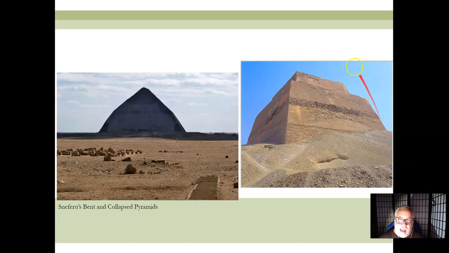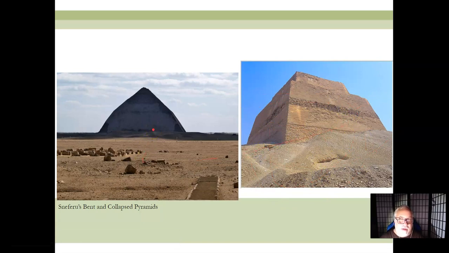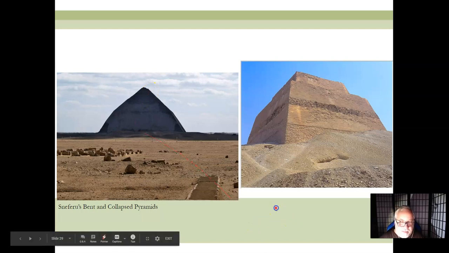While they're building it, the angle is too steep and it collapses, and all that's left is basically the inside of the pyramid. Obviously, he comes to see how his pyramid's doing, sees that it's collapsed, isn't too happy, and probably has a lot of people killed. So the next group of people start to build the next pyramid for him, and about halfway up, they realize they're making the same mistake, that the angle is too steep and it's going to collapse. So they shifted the angle about halfway through, and figured the king wouldn't notice. That's called the bent pyramid for obvious reasons. Obviously, the king came, saw the pyramid, clearly noticed, and had some more people killed.